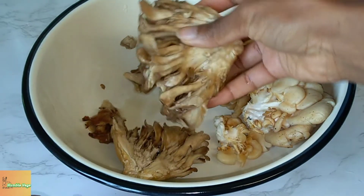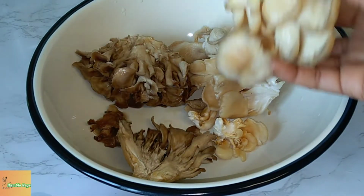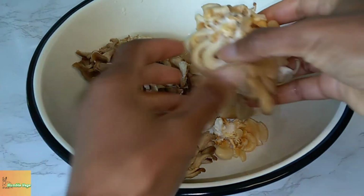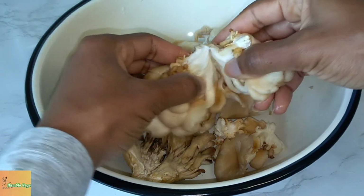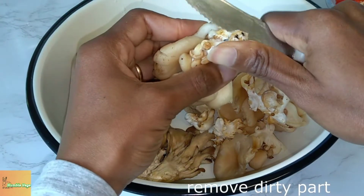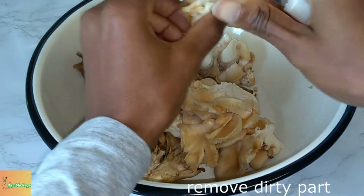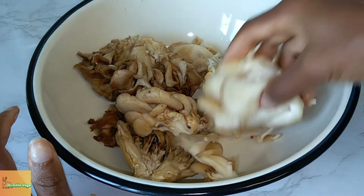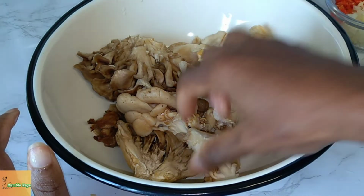This is what the maitake mushrooms look like. This is oyster mushrooms. This is what it looks like. I've seen people, when they want to create it, they'll pull it apart like this. I am familiar with eating a lot of other mushrooms like button mushroom, shiitake mushrooms, portobello.